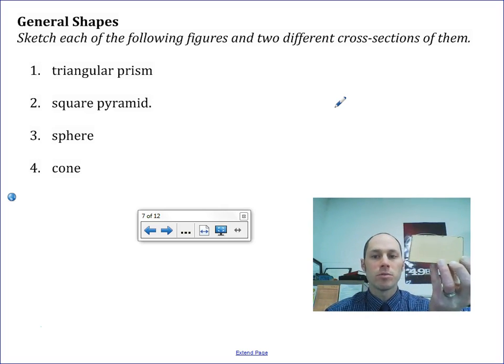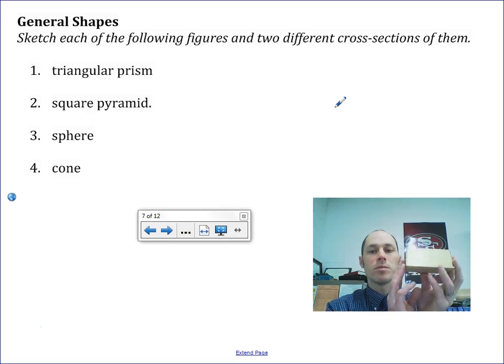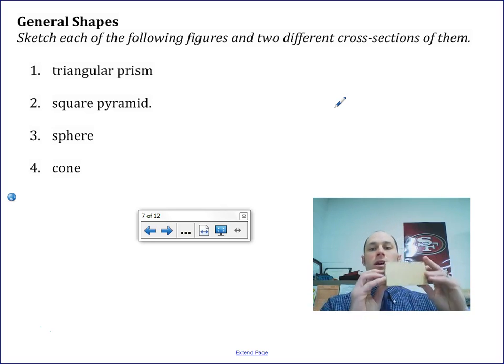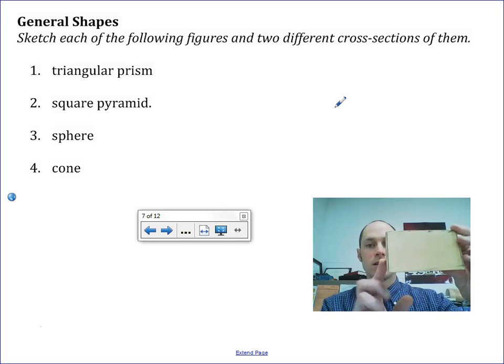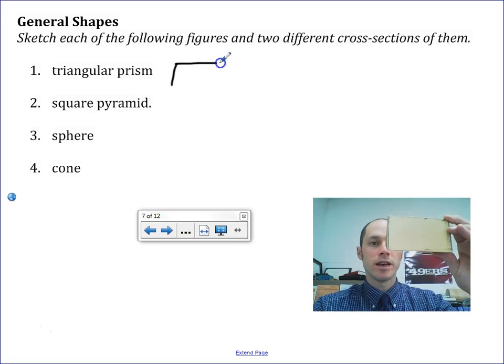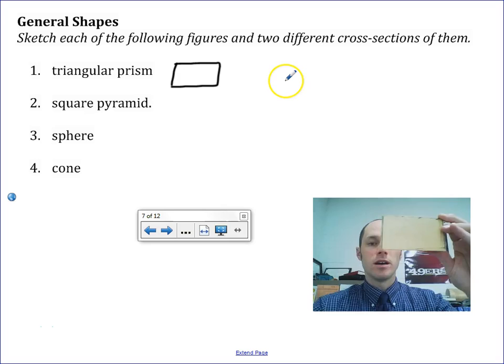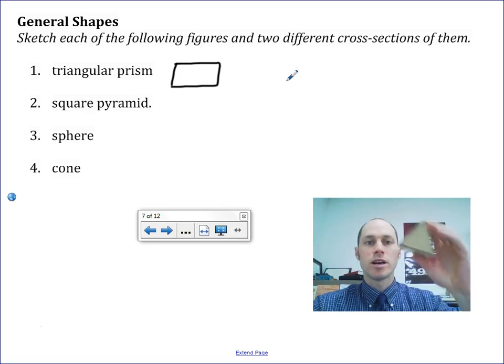But let's say we have the triangular prism. Notice we have a triangle up front and back. It's like we take the Play-Doh and stuff it through the triangular shaped hole. We're going to get a triangular prism as that goes through there. So think about the cross sections. Well, think about it if I look at it from the side. Now, what shape do we have there? Pretty apparent that you've got a rectangle is one of the cross sections that we have. The other one, if we look at it from the front, that's pretty obvious. That's that triangle.